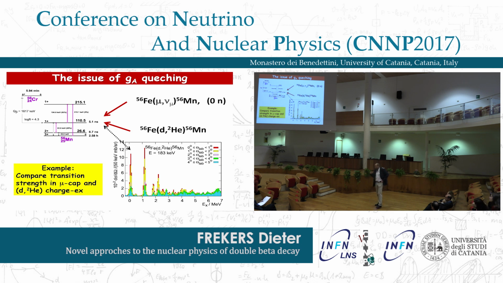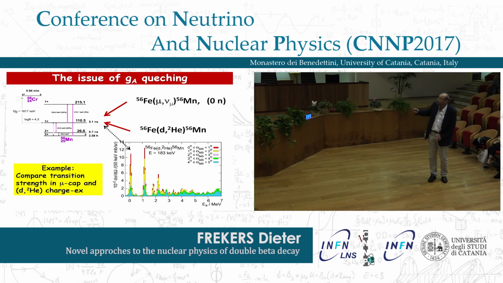D-helium-2 has been measured in iron-56. I'm going to these 3 nuclei, which are really special because of the low energy part. So we have a low energy BGT of this one at 110 keV, which resides here. We of course have more BGTs here from the D-helium-2, but these are not identified in the level scheme. We don't know how they decay. But this 110 keV state decays via gamma cascade, which is very well known.